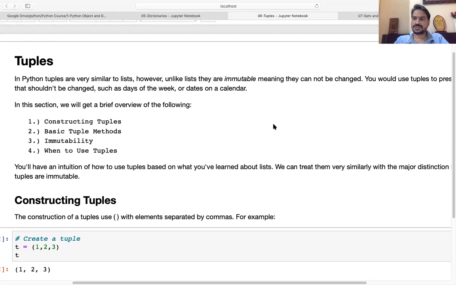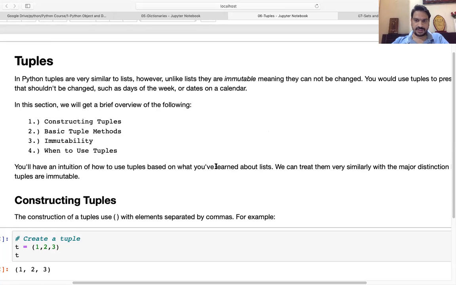If I use a tuple there, this particular object cannot be changed. Once the value has been given to this object, it cannot be changed at all. This is a very good functionality of tuples: once the value has been given to the tuple, that value cannot be changed further.